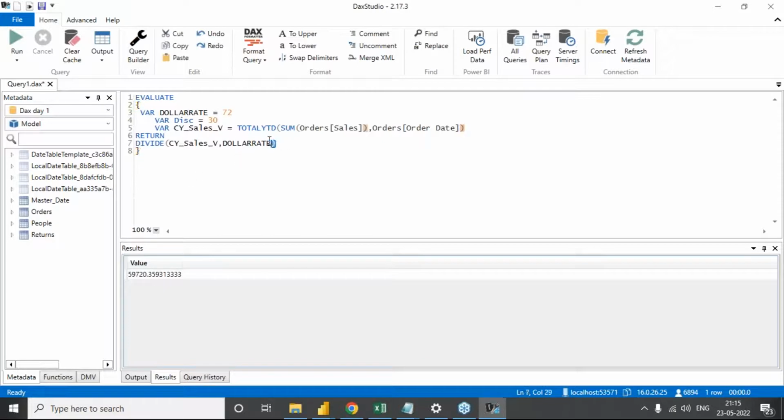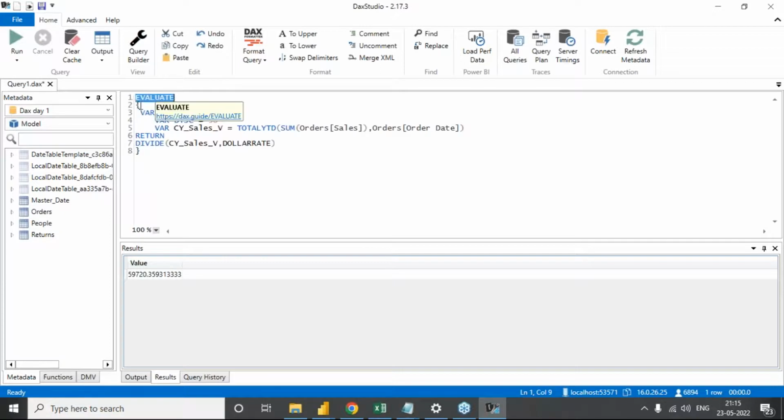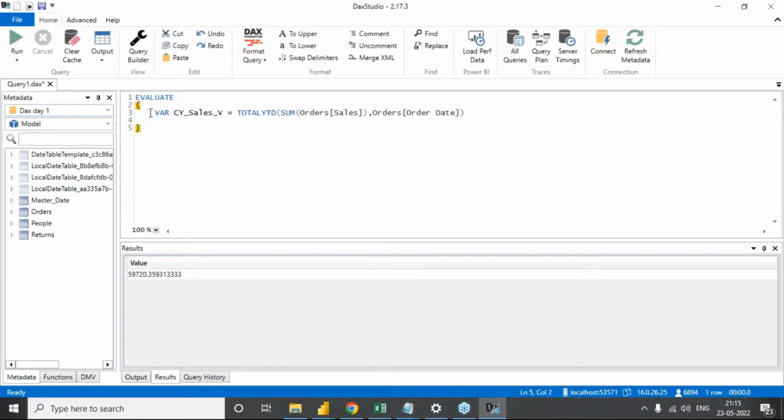So whenever you are performing any DAX, make sure to use evaluate followed by this curly bracket, and at the end you have to close this bracket. So simply run it and you will get the number. If you are getting some errors, for example, you want to execute only this, as we have seen in Excel also, I want to see this number. Then as I showed you, simply remove this, or you can comment them also. So just give it a try.